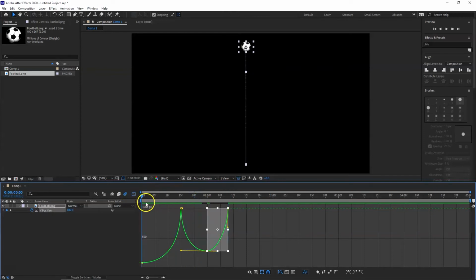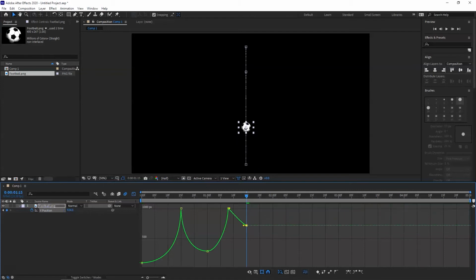You can do that, or again, as I said, you can change the value of the Y position as well, depending on what you want. But I think both of them actually work exactly the same way. Control C, Control V makes it just easier for you. So I'm gonna speed up the video a bit, just so that we can get to the end result, and we will be done.